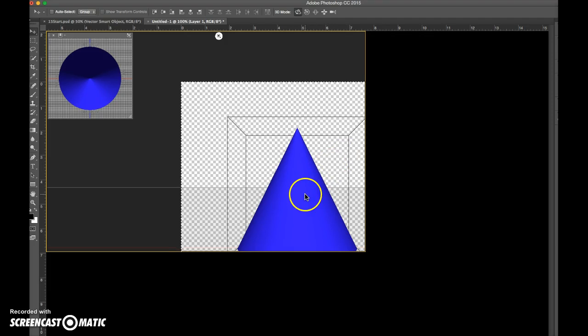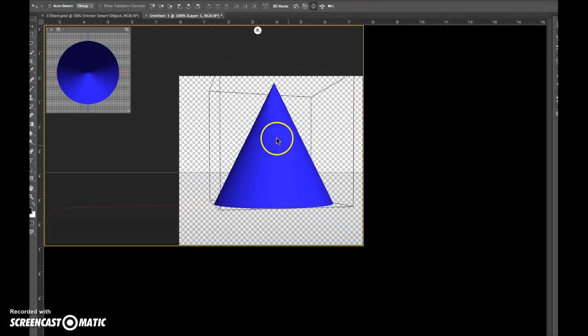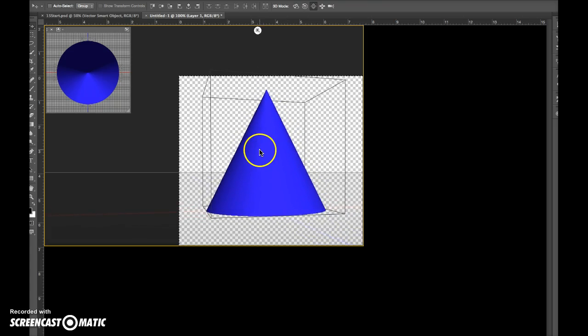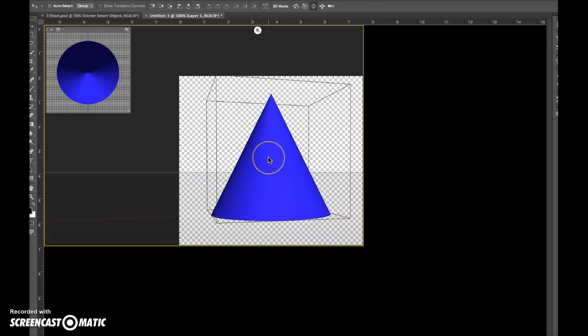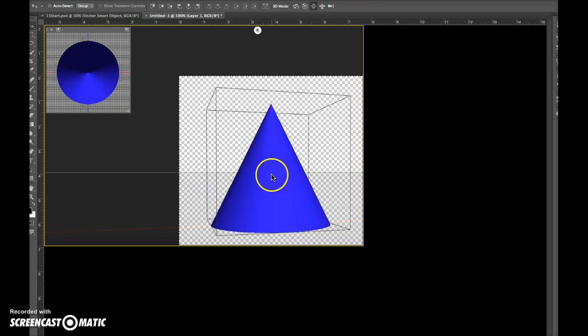What I've done here is I selected the Drag 3D Object tool right up here in the Options panel, and you can see that I can drag the 3D object, and I'm just going to return it to the center. Photoshop recognizes the 3D axis widget and then switches to the tool that corresponds with the active area of the widget. We'll discuss it more in a little bit here.